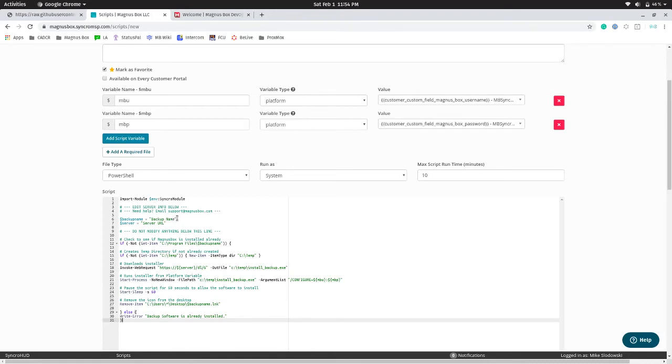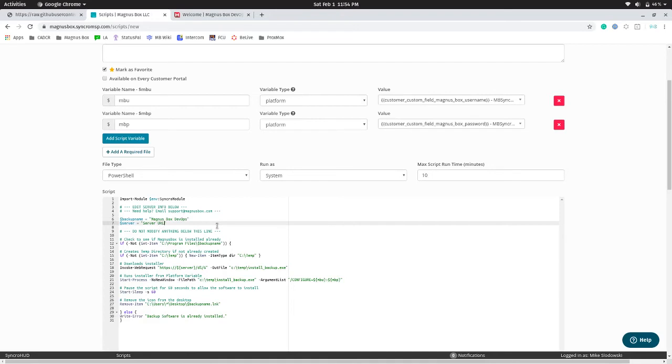Now this is the name of the software that you download for your Magnus server. For my instance, my software is named Magnus DevOps, so we're going to delete that. And if you need to know what the name of the software is, you can check the Add Remove Programs section or the icon on the desktop. That'll give you a good idea. Or you can always contact us and we can give you the exact spelling of it. And you have to make sure it's exact, otherwise it won't work properly.